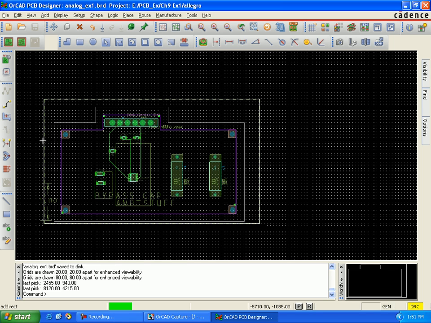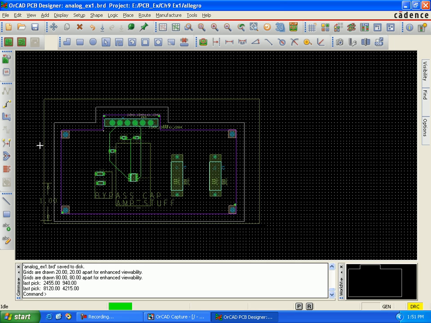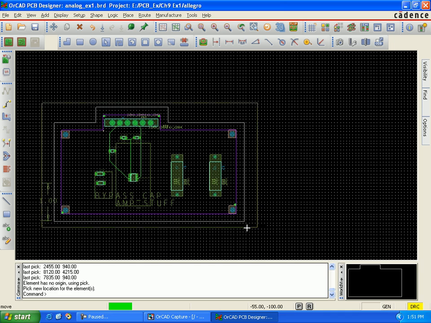Cover the entire PCB. This is a menu plot area. This is a photo plot.